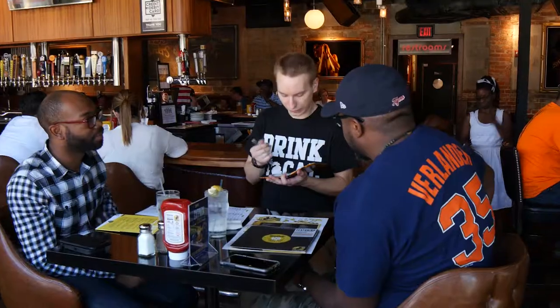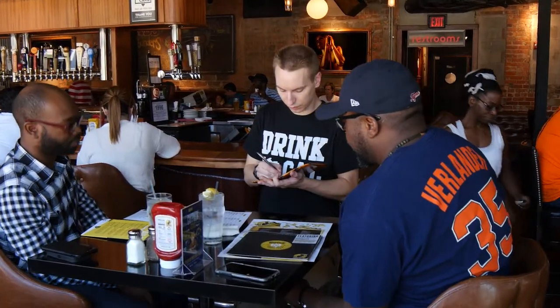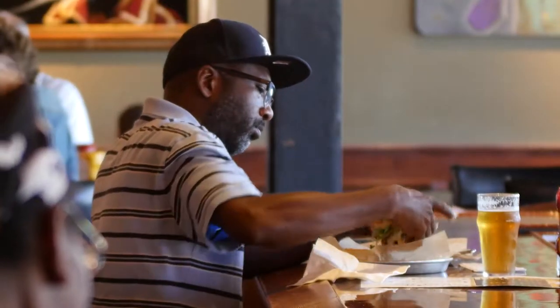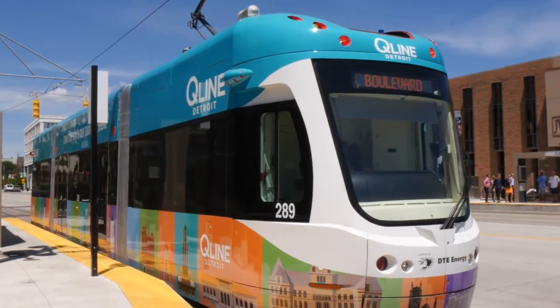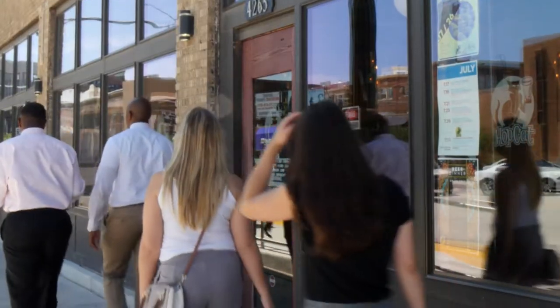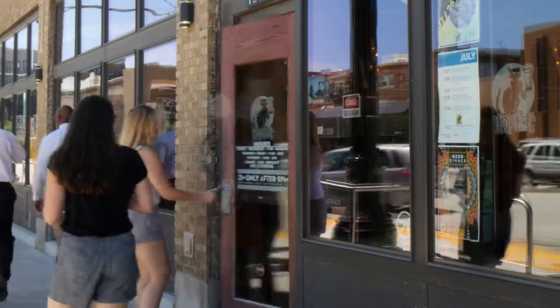It just seemed like the right time for us to go to Detroit, and it just happened to be at the same time everything started to take off. I bought that building out from the Detroit land bank. It was in receivership, vacant, and since then the neighborhood has really just taken off. It was lucky timing, frankly. To try to get in there now, I think it would cost us a lot more.